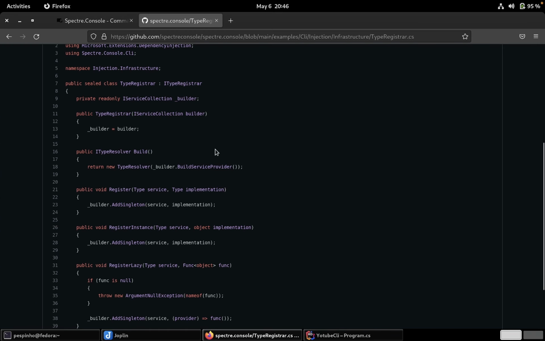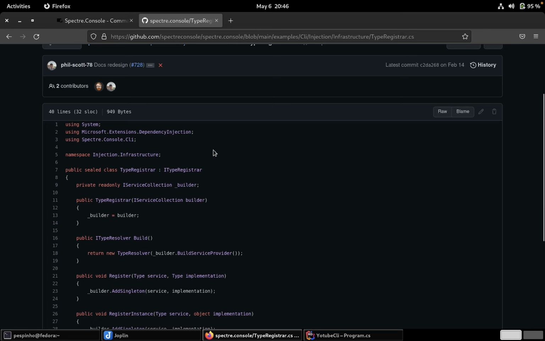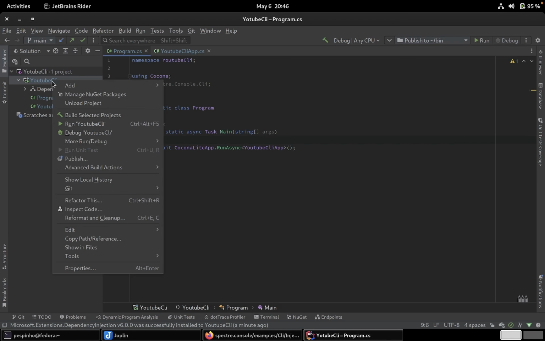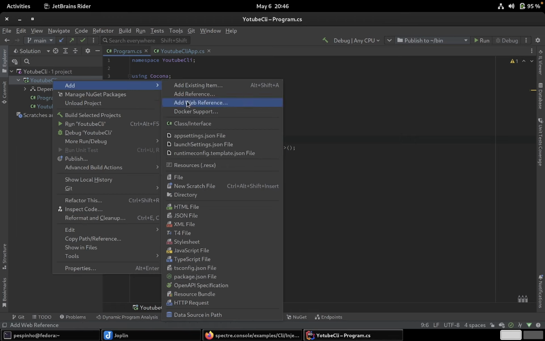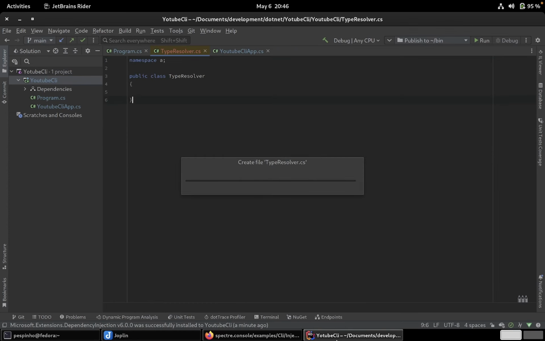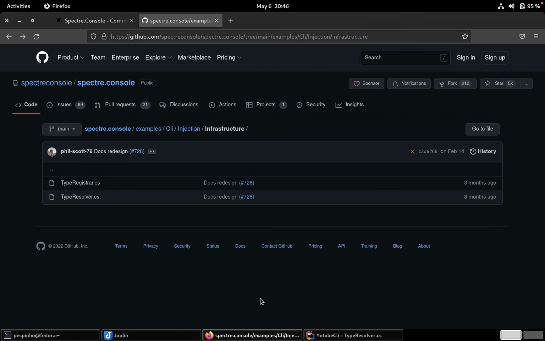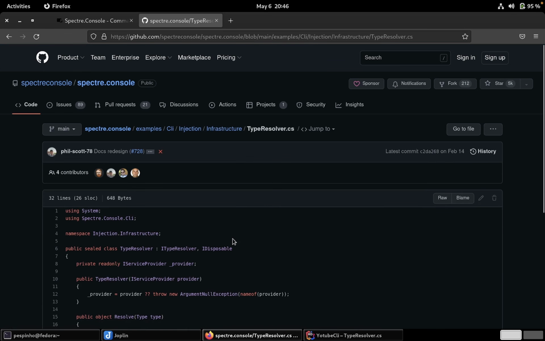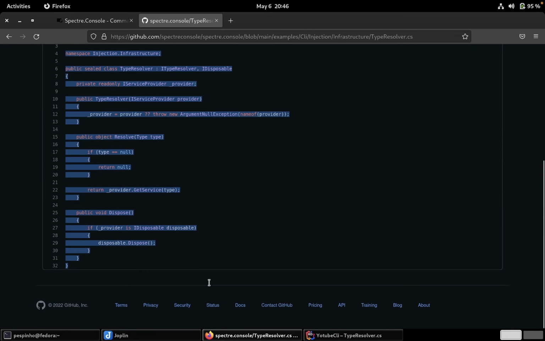So, long story short, let me copy this. First I'll copy the TypeResolver. Okay, so we need a new class. The class is called TypeResolver, and we can just copy the whole class here.